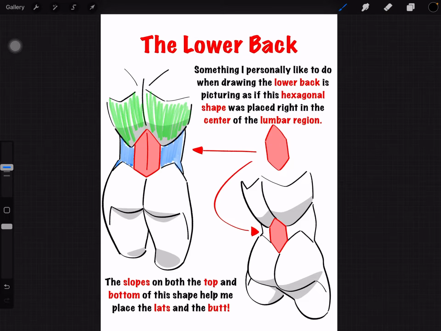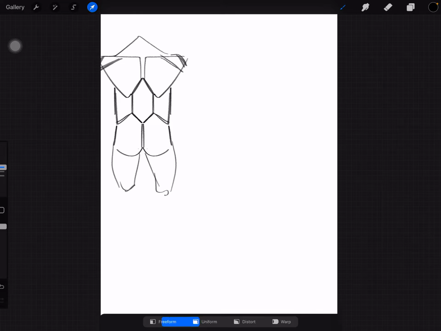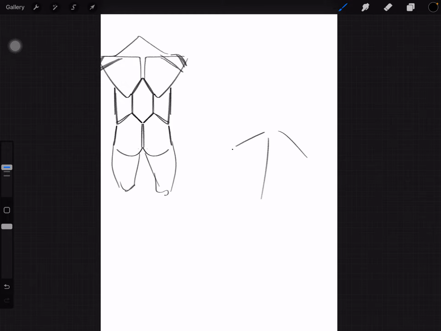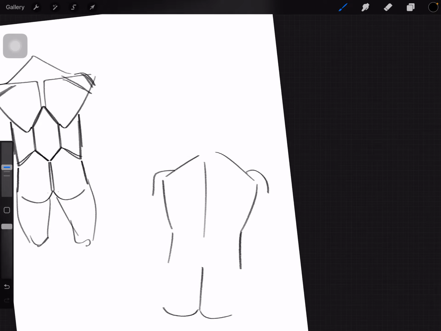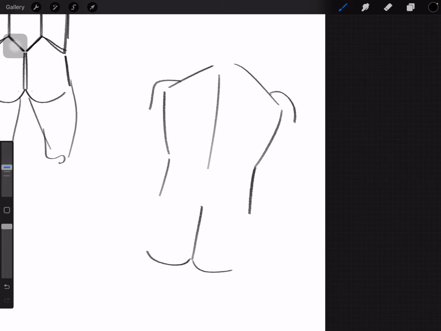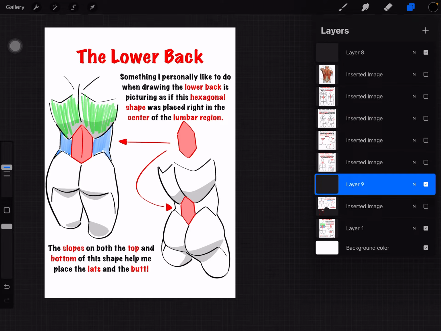In the finished product, it's not going to look like this. Of course, it's going to be just like that. You're not going to have all of those shapes blocked in, but as long as when you do block in those shapes, it creates this figure in the end, that's what I feel is valuable about doing it that way, because it'll help you get used to the contour of what the back looks like.